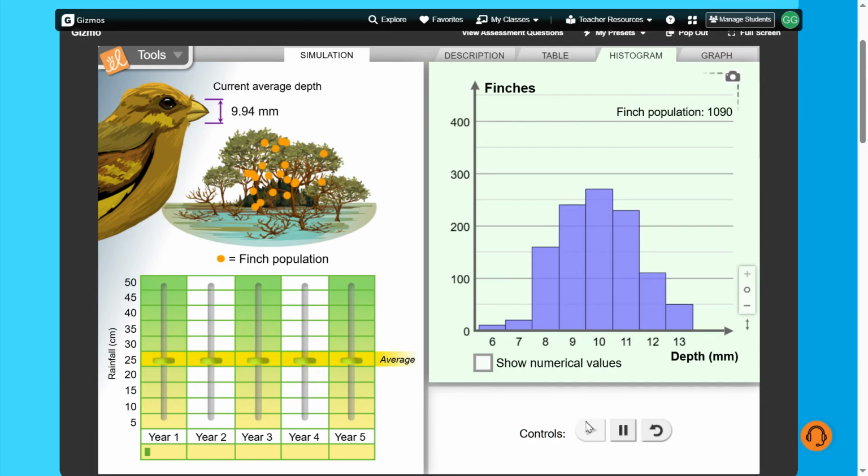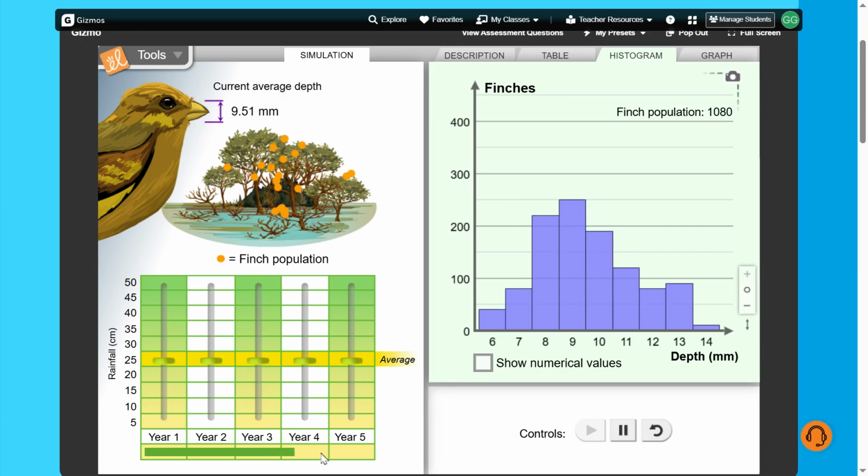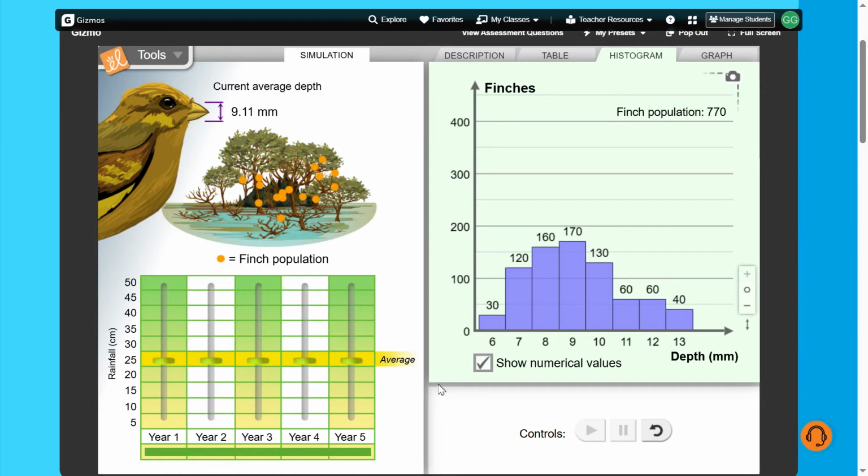Clicking on play, we'll see the histogram vary over the 5 years. On the bottom here, we see the progress of the simulation. And at the end of the 5 years, we can click on Show Numerical Values to see the number of data.